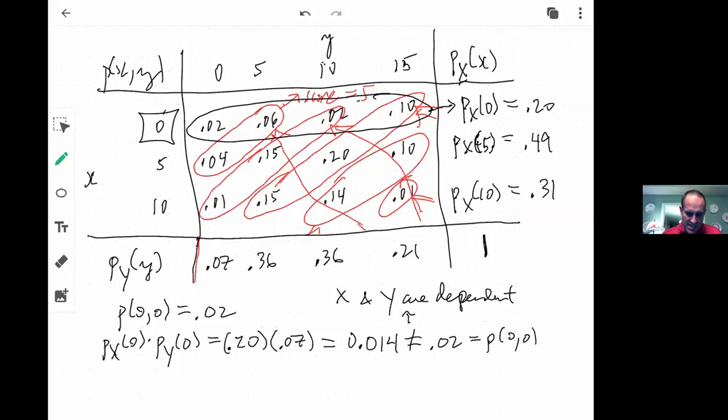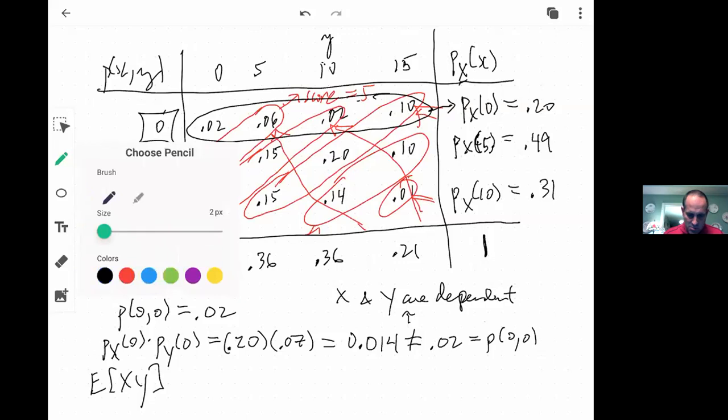Okay. The last thing that they actually asked us for that I think is worthwhile looking at is the following. What about the expected value of XY, the product of X and Y? Now, it turns out that this is a pretty important quantity. Looking at the expected value of the product of two random variables comes up quite a bit in applications.